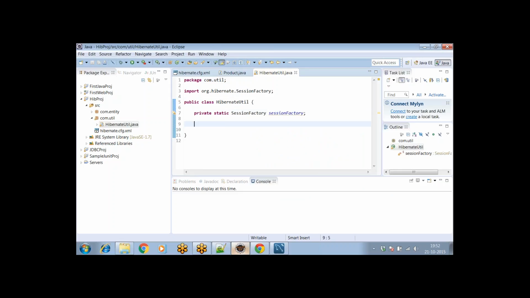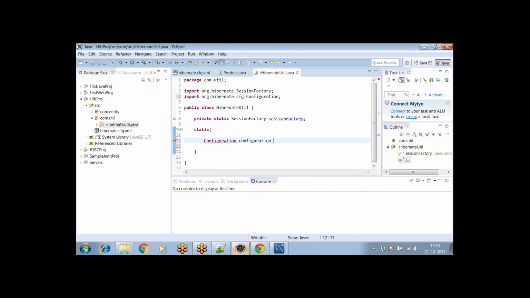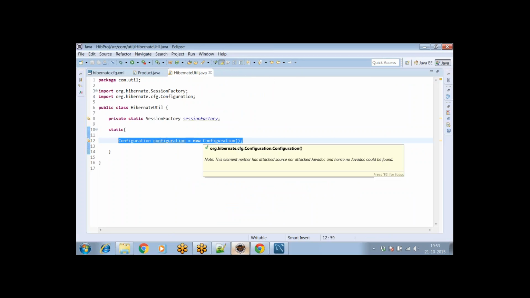We need a session factory object to obtain a session. I'm going to write this code in a static block here. First of all, we have to bootstrap or load Hibernate.